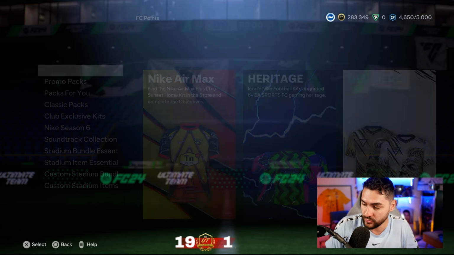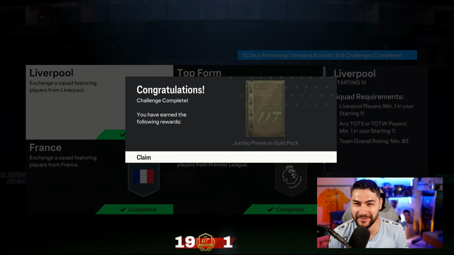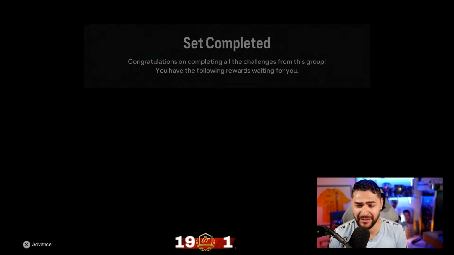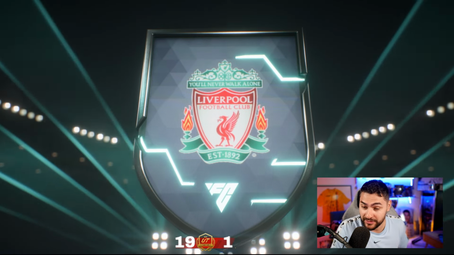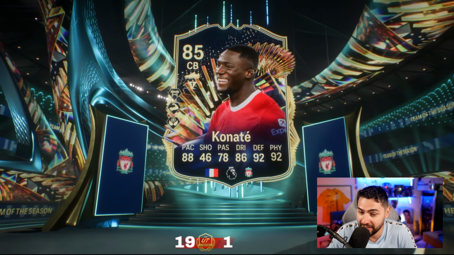Let's do the last squad. It's done, boys! The missing piece in our defense. We've completed Ibrahima Konate and... Let's see him, the workout. Frenchman, 6'4", man. Great play styles, great pace. I think the road to glory will love him.